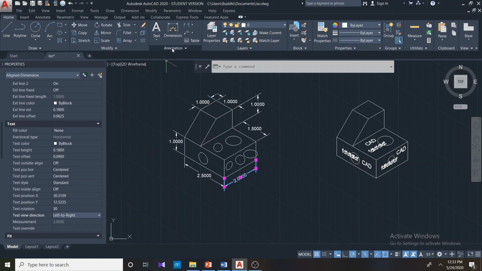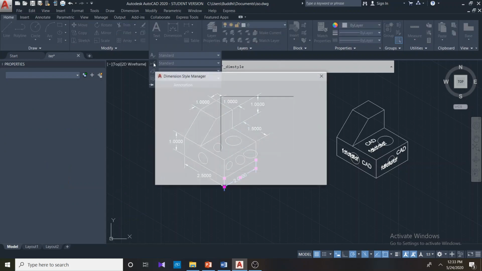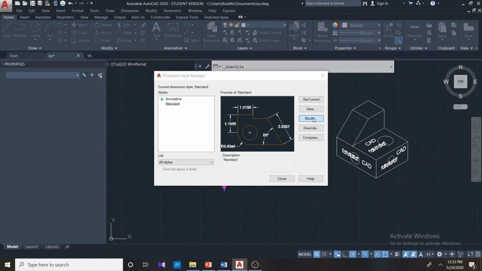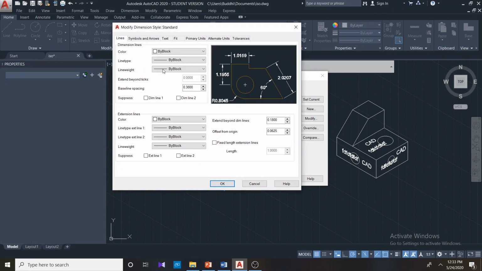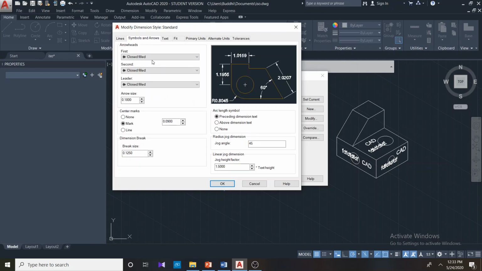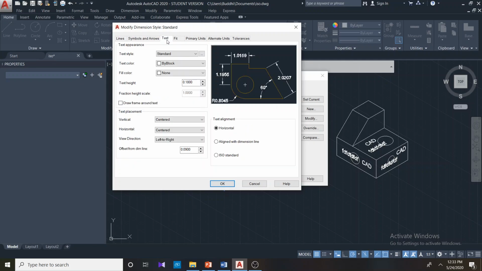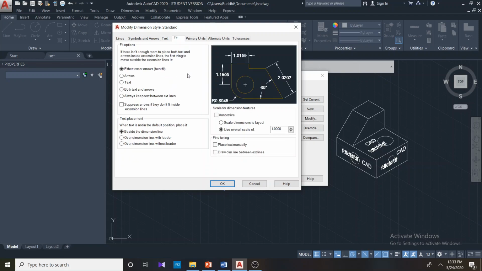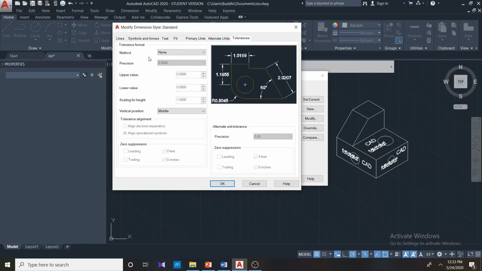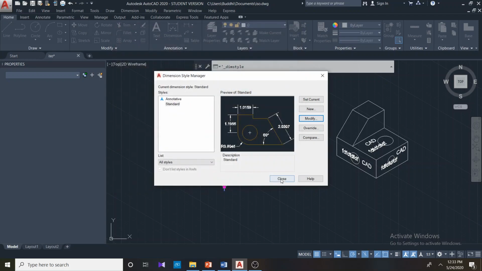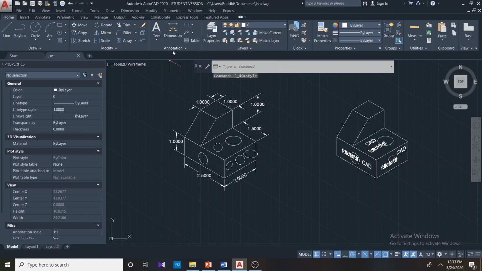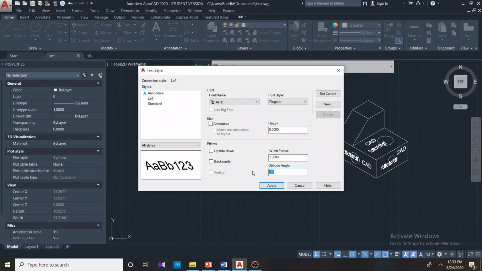If you look at the dimension style settings, you can't find any oblique angle. Not here, not here. There is no oblique angle in any of these areas, but you have the oblique angle in the text style or the text tools. So we go to text tools, and there's an oblique angle here.